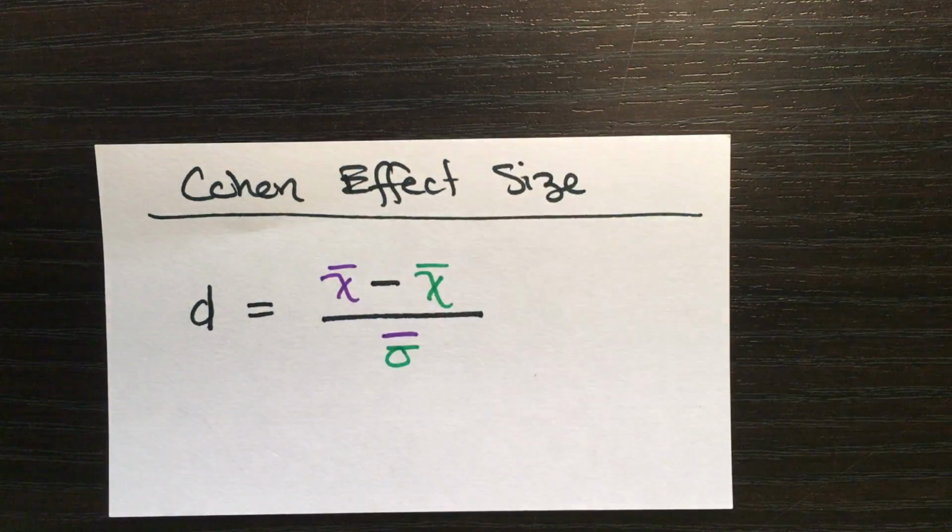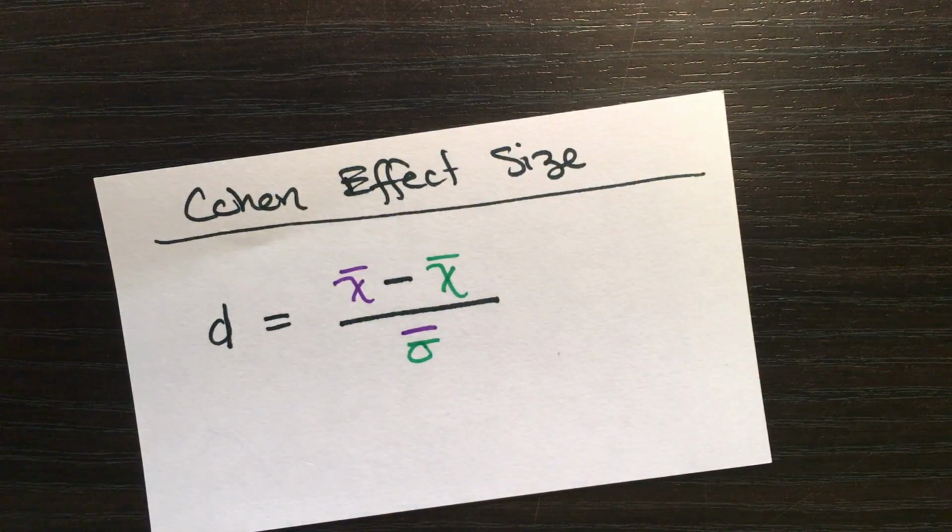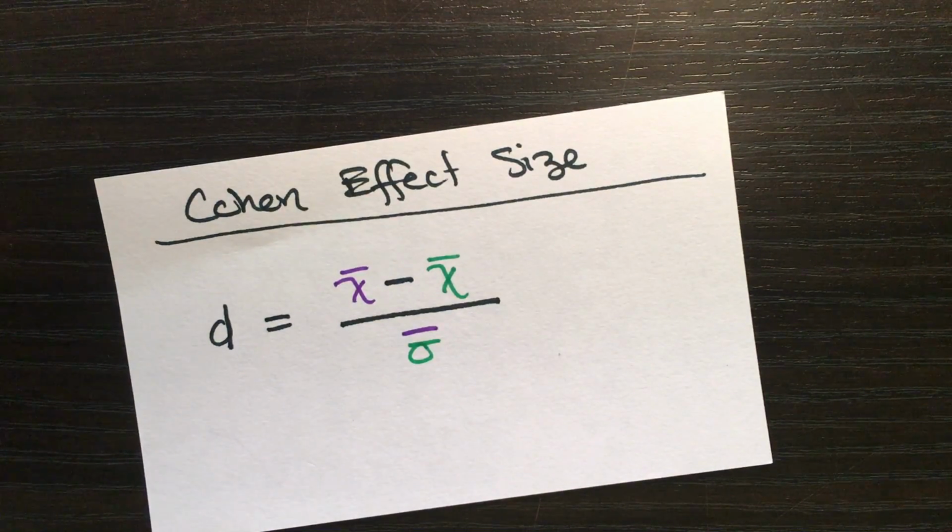Last thing before we do some exercises, sometimes we want to compare two distributions, and the best way to do that is not necessarily with Cohen's effect size, but this is a simple way to do it. So Cohen effect size measures the difference in means between two groups. Say you wanted to compare the grades of physics students and chemistry students. It's difficult to do that accurately because there are different circumstances governing each of those data sets. The professors are different, they grade differently, the material is different. But this is a way to see the difference in the two.